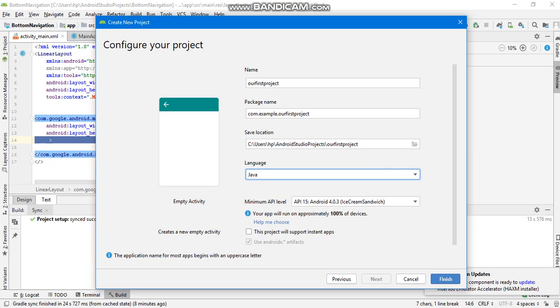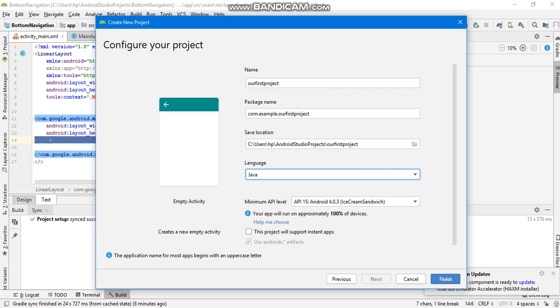And then we choose the minimum API. I encourage all my students to use 4.03 because it's going to run on almost all devices. You can see in my case, it tells me that your app will run on approximately 100% of devices.